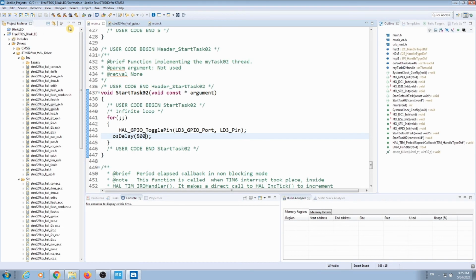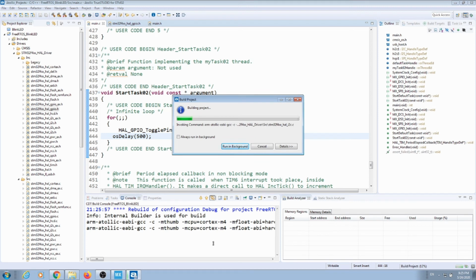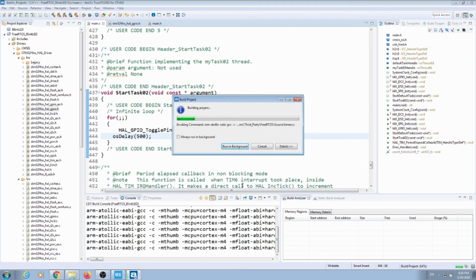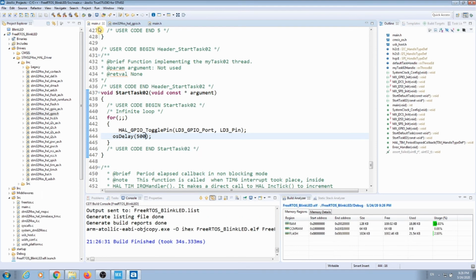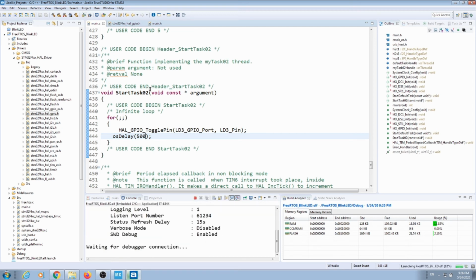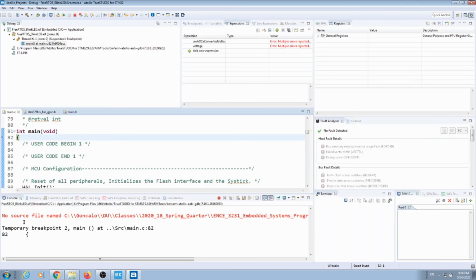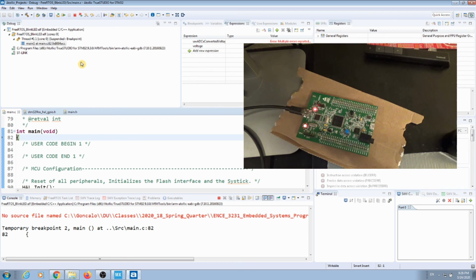And the first thing that I recommend to do is to compile this time to see if you have any errors. Once the compilation is done, let's deploy the code inside of our board. The reason why I'm recommending to compile first is that when you deploy on your board, it's going to give you this red thing over here that seems like it's an error. It's not, but it's better to compile first and then know that everything is fine and working. Then if I press play, you will see the orange LED blinking at half a second.